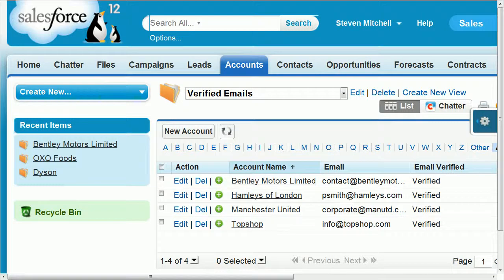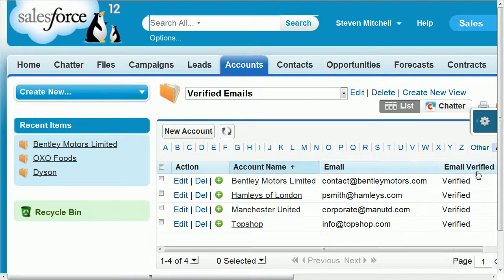So those accounts have been returned now, and we can see straight away that we've got the email verified field that we're actually searching these accounts on, and then all of the accounts that have come through, their emails are pretty much, just an eyeball, you can see that they're all correct.